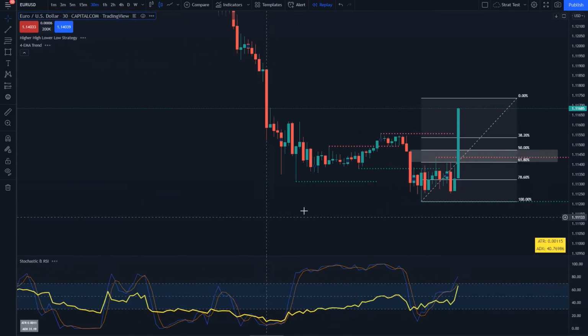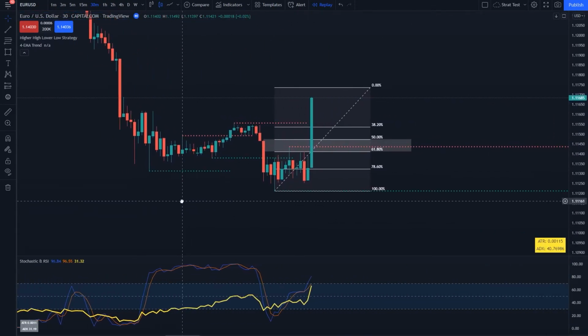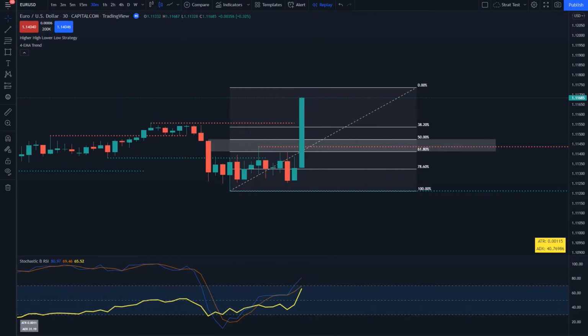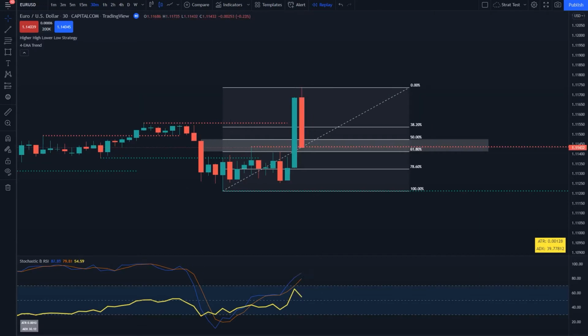I go to replay mode now so that it looks like a realistic trade. Now price broke the previous high and then it comes down and taps into my level. Some guys like to enter here already because you have this rejection wick, which is a good indication that price is not going down even more.